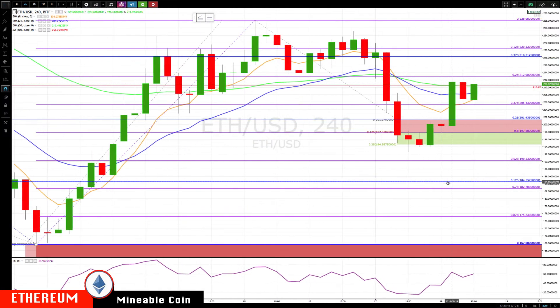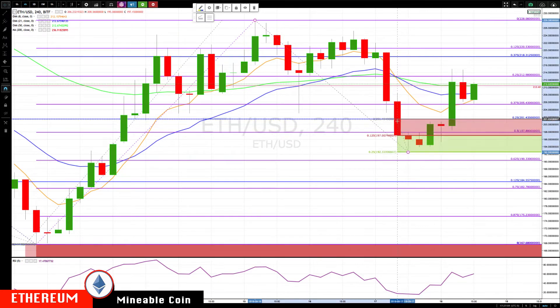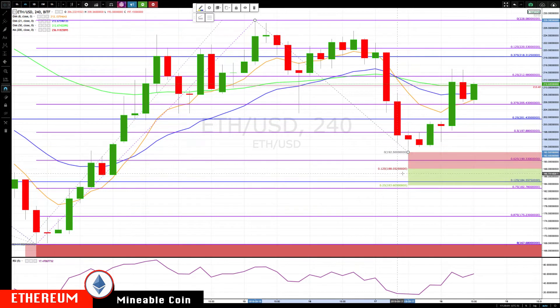Switching over to Ethereum — remember we drew the short-term levels down at the 194.50 area, which pretty much held. It dipped below it but held on a closing basis, then rallied strongly off that level. To the downside, if we head back down: 188, then the major cluster between 182 and 184, reinforced by that 183 level.